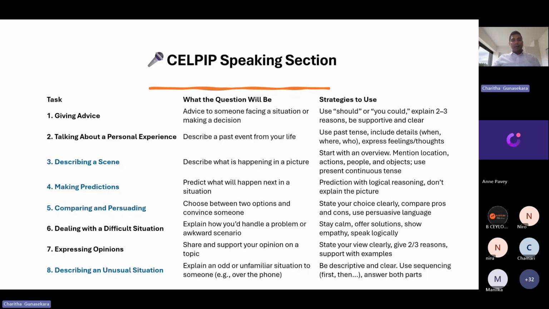Second thing is, CELPIP examinations are held in very small spaces, right? There might be about 6 people doing the exam at the same time in one room. And most of them would be answering the speaking section at the same time. So while you are talking to your computer with your headphones on, there will be few other people right next to you doing the same thing, right? So there's going to be background noise.